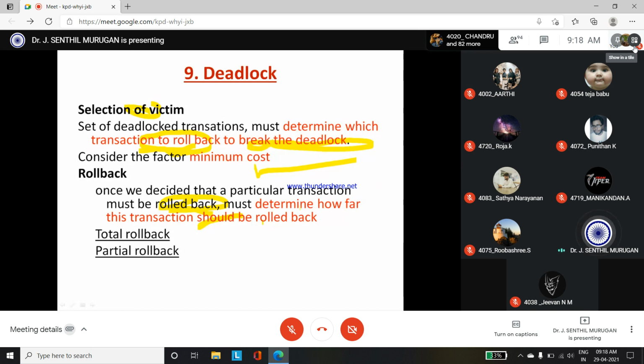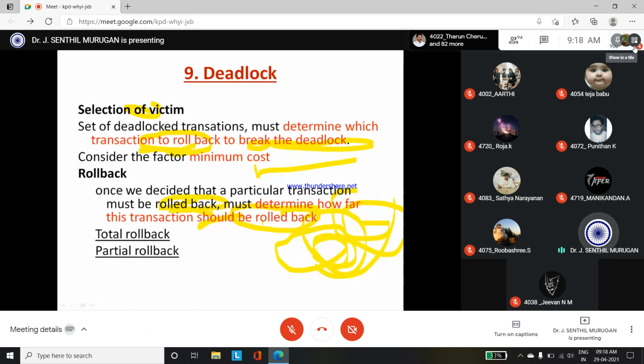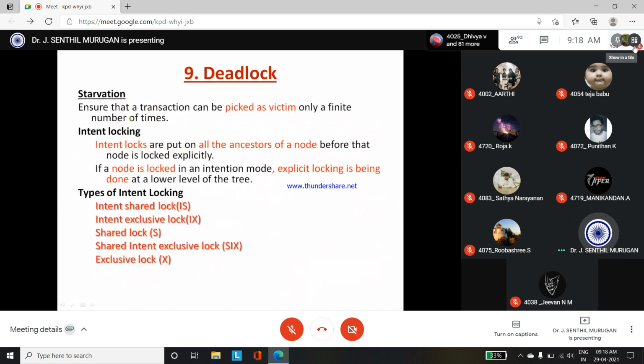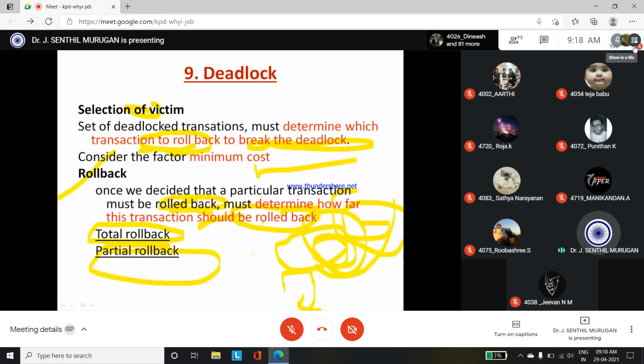Then, how far the transaction should be rolled back; we have to see whether one rollback is enough or two rollbacks are needed. So total rollback and partial rollback are there in a rollback system. Based on that, we decide how much rollback is needed.